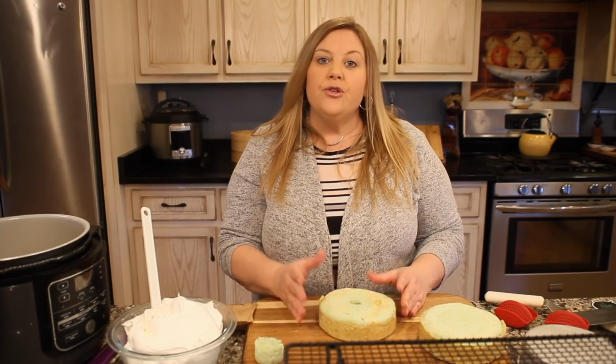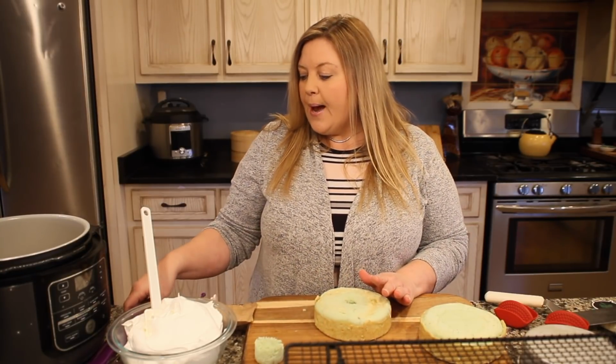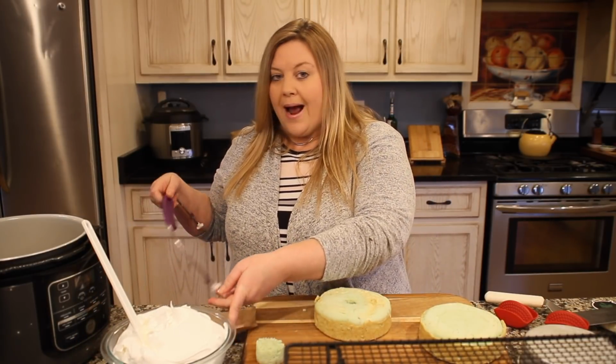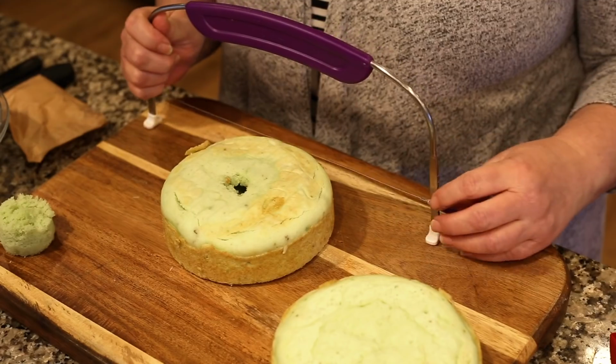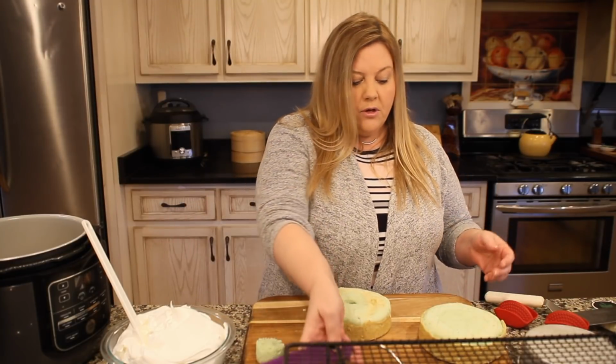All right, so we've got one done, and now let's go ahead and trim up the top here. Now you could do this several different ways. You could just use a little knife, or you could use a serrated knife. I would definitely recommend a serrated knife. Or you can use what I have, which is basically a little cheap cake leveler. I mean, these are not expensive at all. And so let me show you how to use the cake leveler.